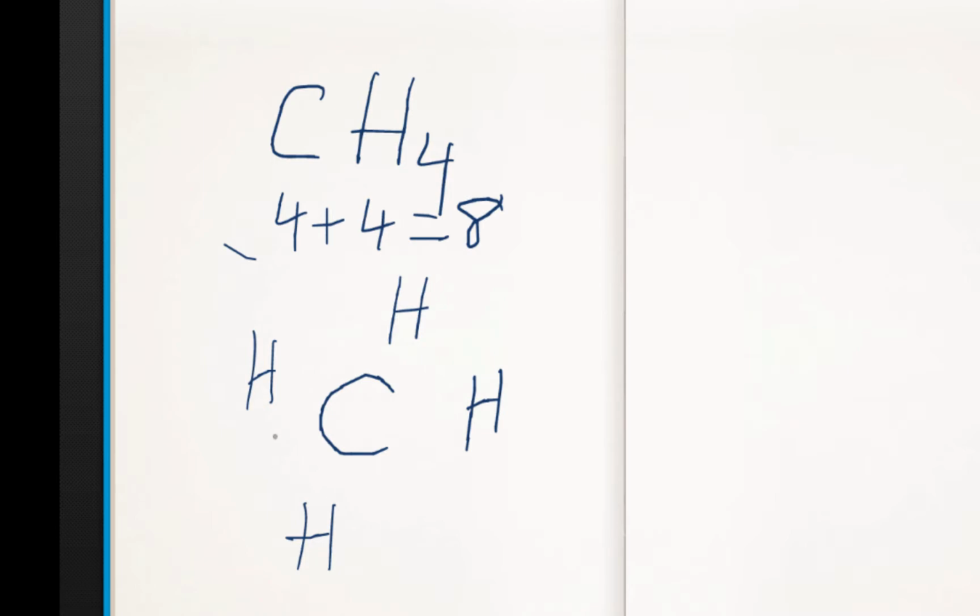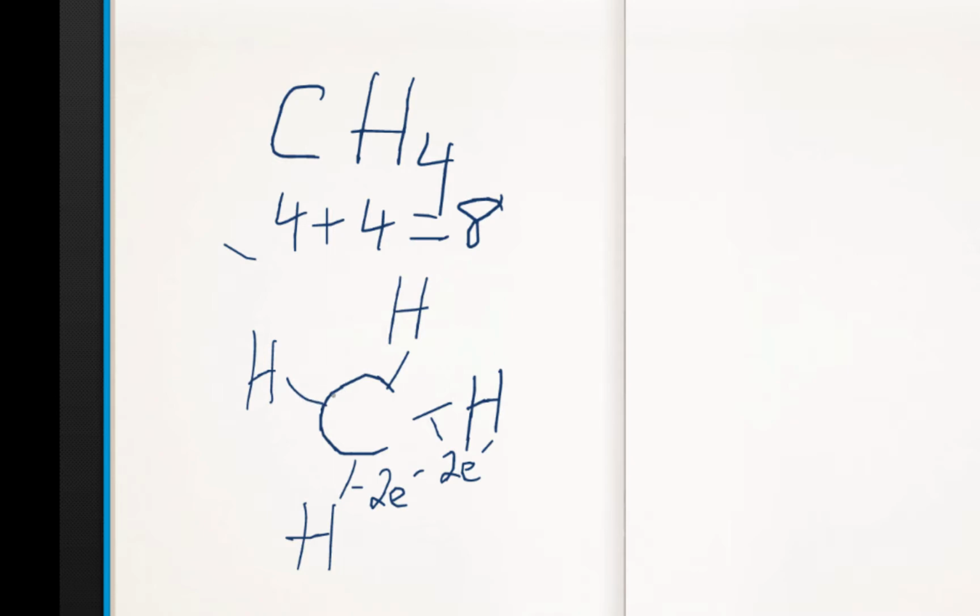I'm going to hook everybody together with single bonds. Single bond, single bond, single bond, single bond. Realize every single bond represents 2 electrons being shared. There's 2, 4, 6, 8 total. I have used all 8 electrons, therefore I am done. I can't spend any more than I have, and I have to spend all that I have. So you can't just say, I got 2 left over or anything like that.